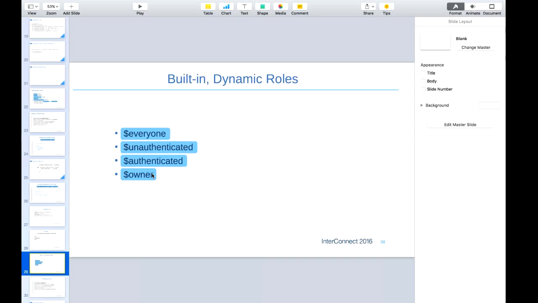When any of these functions return true, then the requester, the access token provided by the request, is considered to match one of these roles. You can use the same APIs that we use internally to define your own dynamic roles, which means you can have roles that apply only when the result of a function returns true. That's how we provide these dynamic roles.